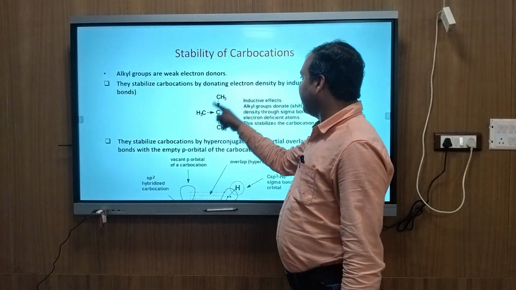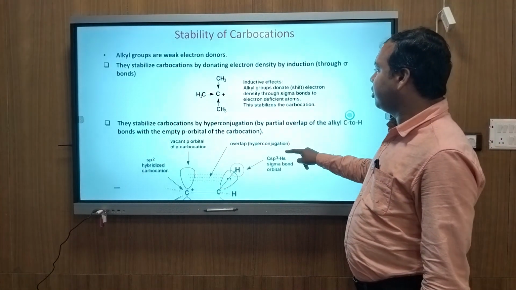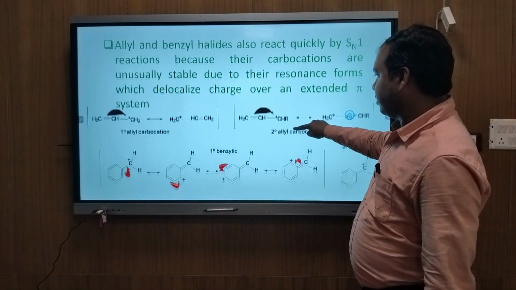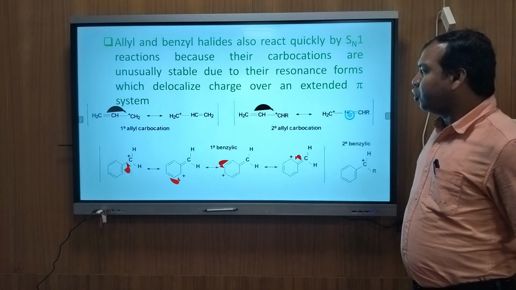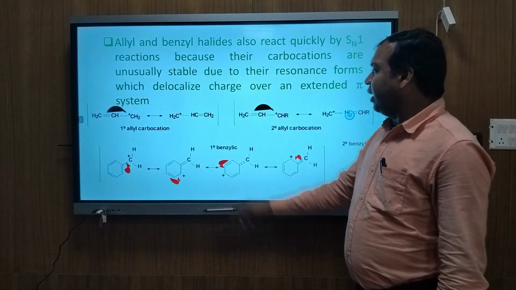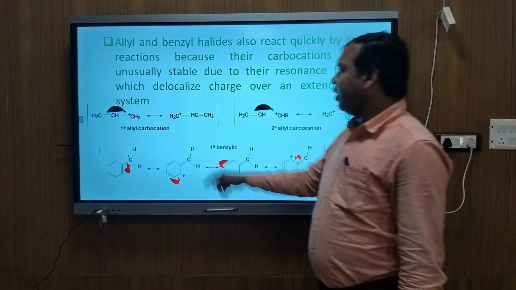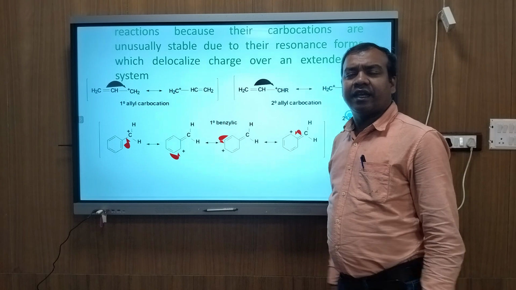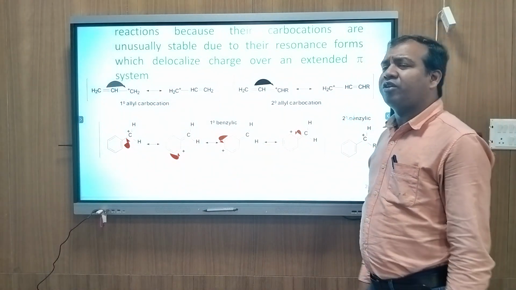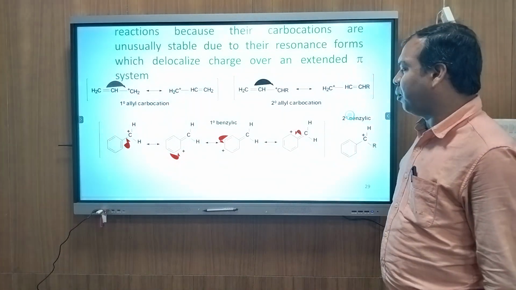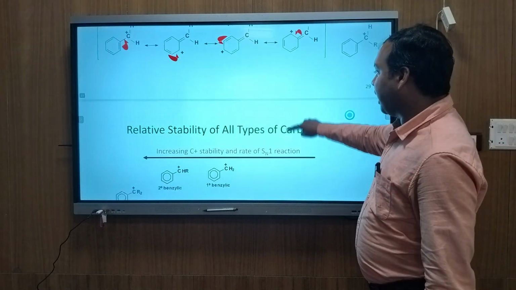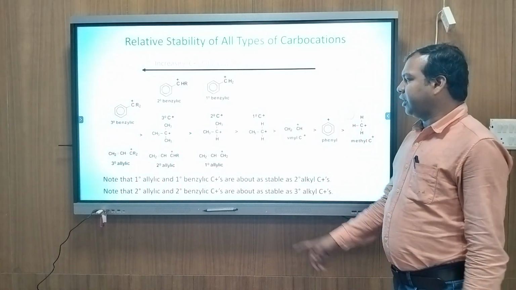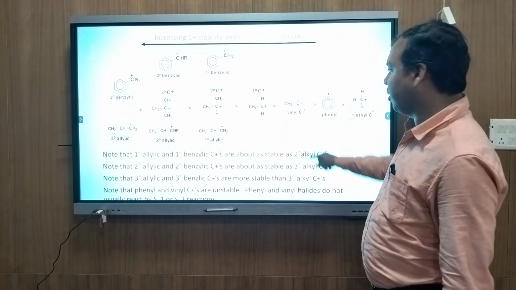In this case, 9 alpha hydrogens are there, so for this reason this is stabilized. And these are conjugated resonance systems. This is a 1 degree carbocation, but due to resonance it is very stable. The benzyl is another example. Both are 1 degree. So whether it is 1 degree or 2 degree does not matter. The stability of the carbocation is the more predominant factor for reactivity. So we have given some increasing order. In this case, the SN1 reaction is favorable, and we can get a very good result.